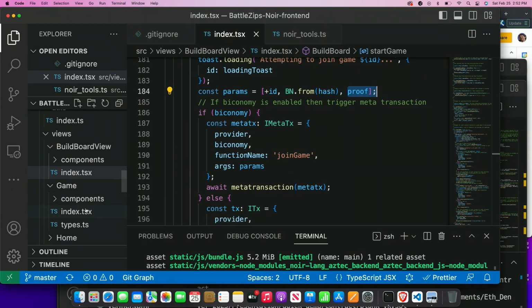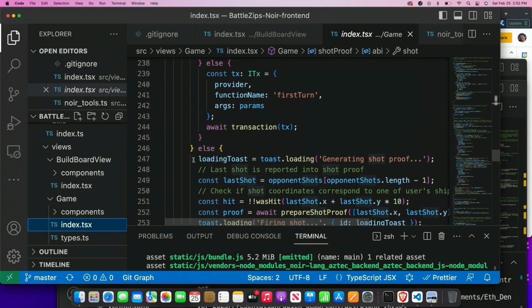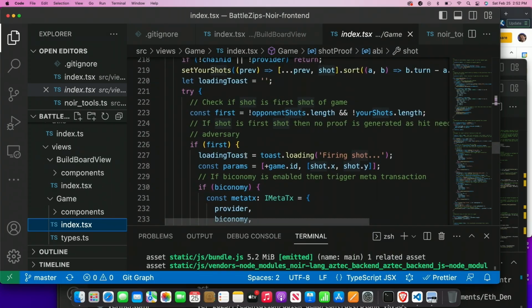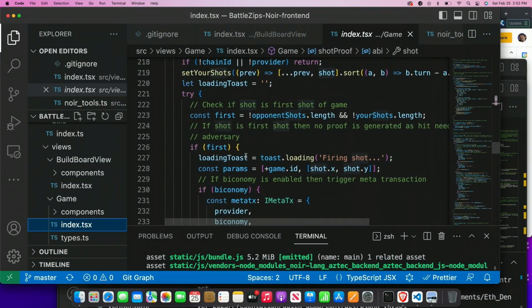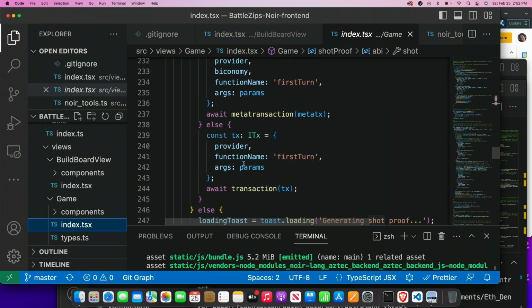And then for the shot circuit, we go to the game view. And similarly, we have a wrapper function here for taking a shot, or calling a shot function on the smart contract. So one thing to note real quick is that the first shot is not going to generate a proof. If you think of Battleship, you only have a confirmation whether there's a hit or not from the report from the other players. So what we have to do for this, we pass a report back in these secondary shots that follow the first one. So all secondary shots generate a proof, but the first one will not.